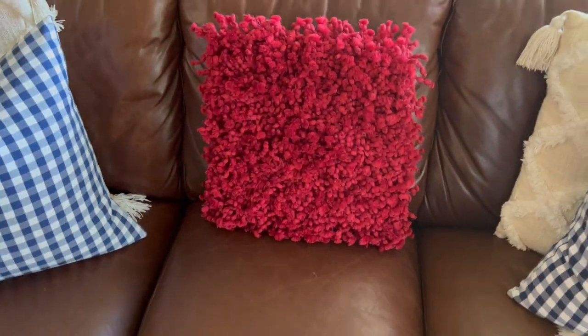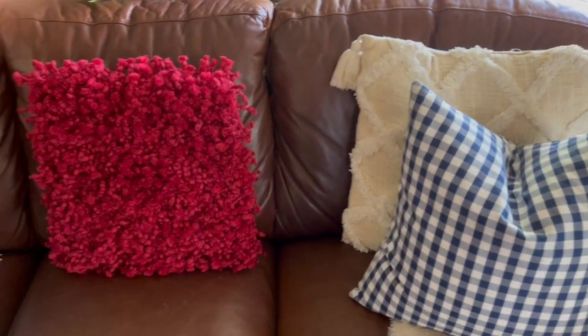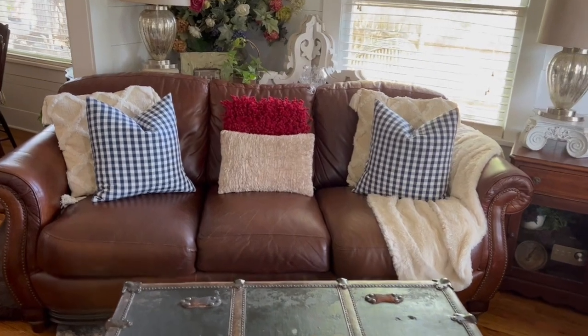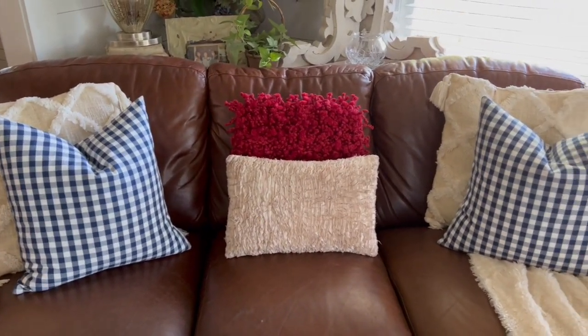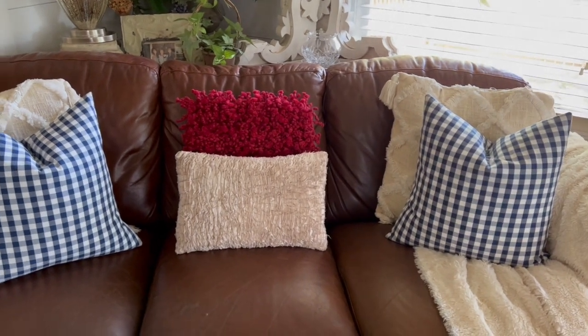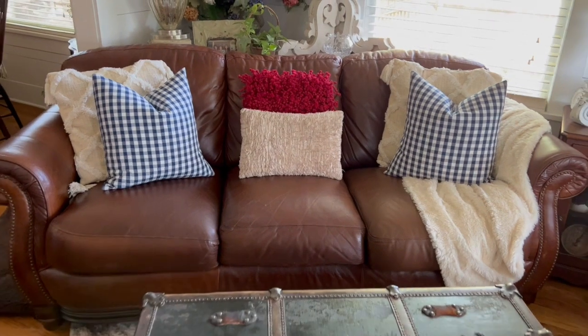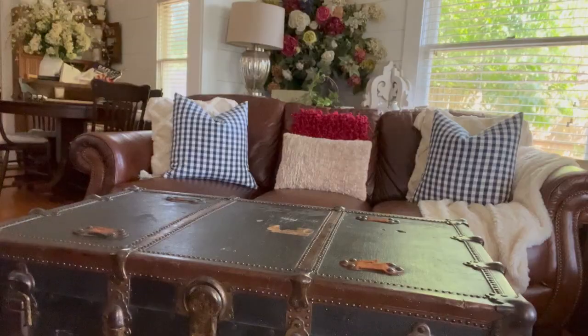To finish this look off, I'm just gonna add this red pillow that is actually a pillow I use for Christmas. So that's another great tip. If you have any red decor that you could use from Valentine's or Christmas, pull that out and use it in your decor. I love how this has really changed the room with just a little simple touch.